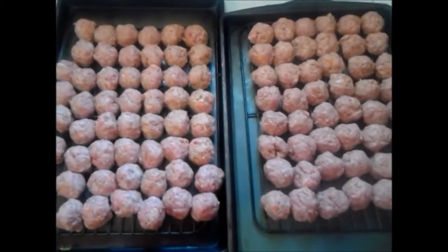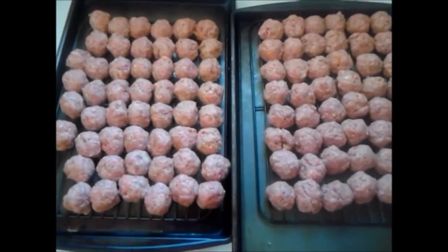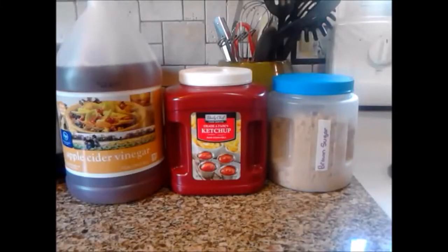They're going into the oven for 20 minutes at 350 degrees or until they're done through. Brown sugar, ketchup, and apple cider vinegar. The recipe does call for molasses. I don't usually put it in. It's something I don't always have on hand, and I'm not a huge fan of it. So you either can put it in or leave it out. You can customize this recipe to your tastes.